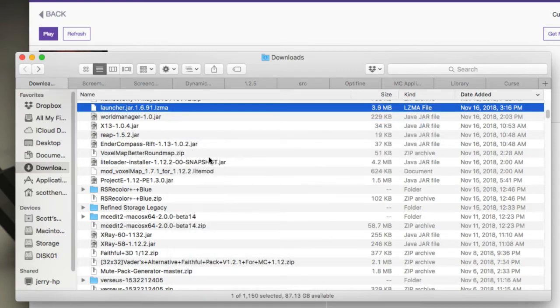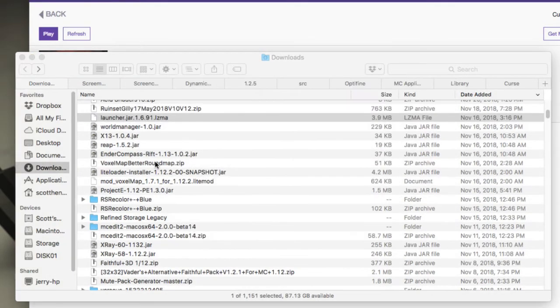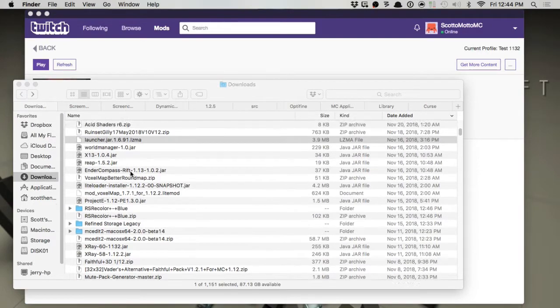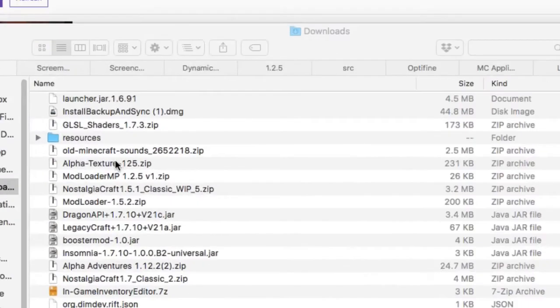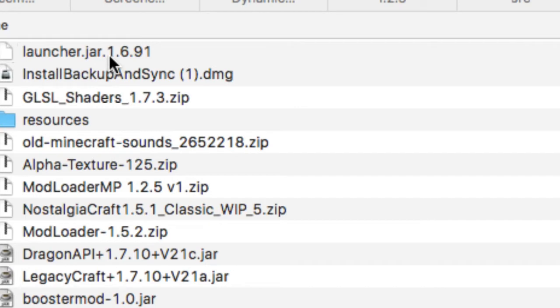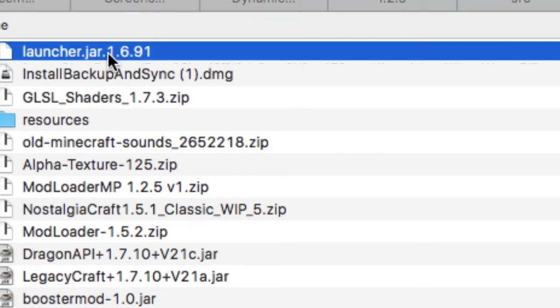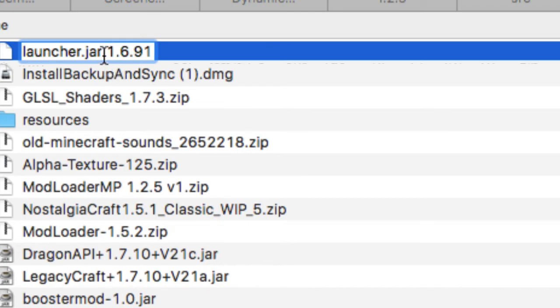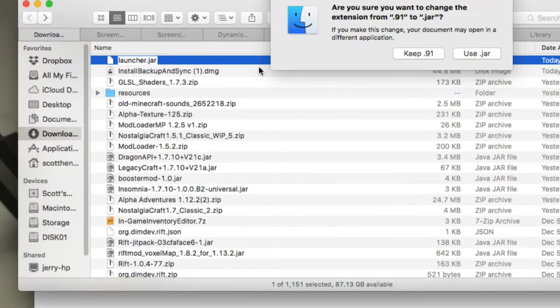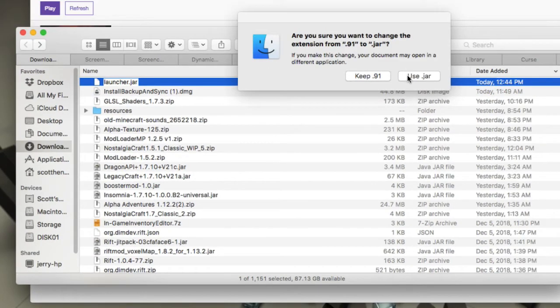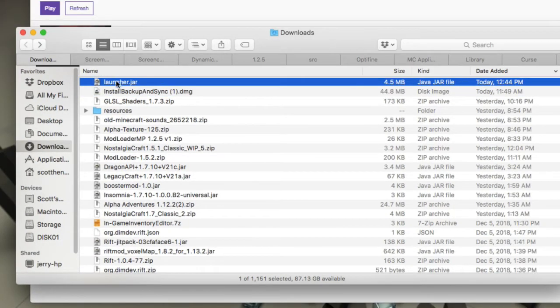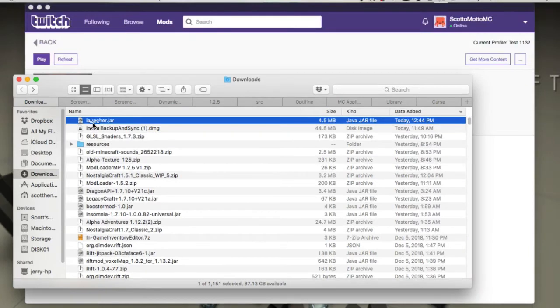So basically you need to decompress that. Okay, and it'll put it wherever it puts it. For me, it puts it here at the top of the list. It'll still have that extension of .lzma, and you just need to delete that last part right there. To make it a jar, it'll ask you, do you want to, and you say, yes, use .jar. All right, there it is, right there.